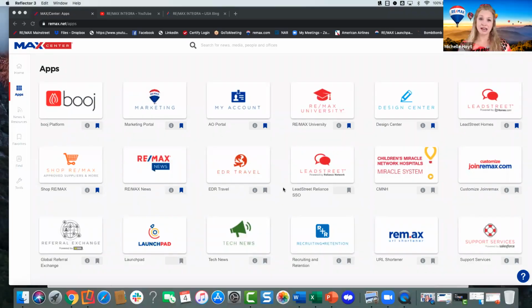So we just set up our Mac Center shortcut on our mobile device. And the next thing we're going to do is work on our profile, because your profile feeds a lot of different areas of the Remax system. So how do you get to your profile? A couple of different ways, but whenever you're in Mac Center, and it doesn't matter what screen you're on, in the top right corner, you should see your own photo. If you don't see a photo, if you see a silhouette or anything but, we're going to make sure we take care of that.